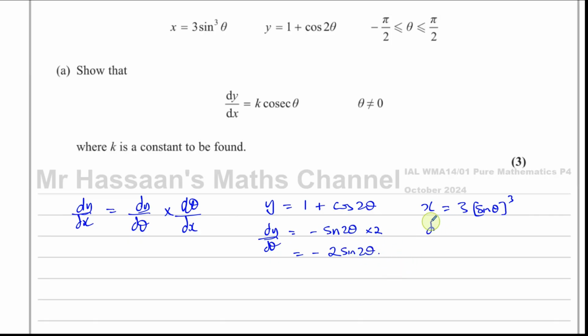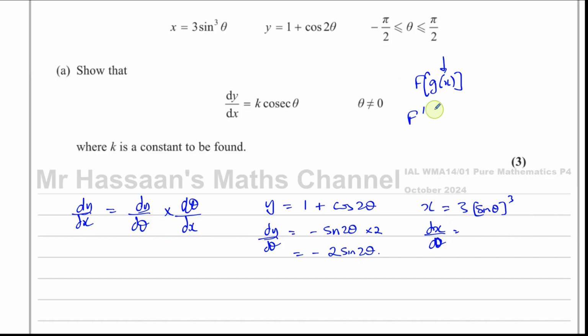And here, again, we have to use the chain rule. Dx d theta is going to be, so the main function here is something cubed. Here, the main function was cosine of something. So you differentiate cosine of something becomes minus sine of the same thing, and then you multiply by the differential of what's inside the function. Here, the main function is something raised to the power of 3. Very important for us to be able to recognize what is the main function and what's the function inside the function. All chain rules are going to be f of g of x, basically. So the function inside the function, we have to recognize what it is.